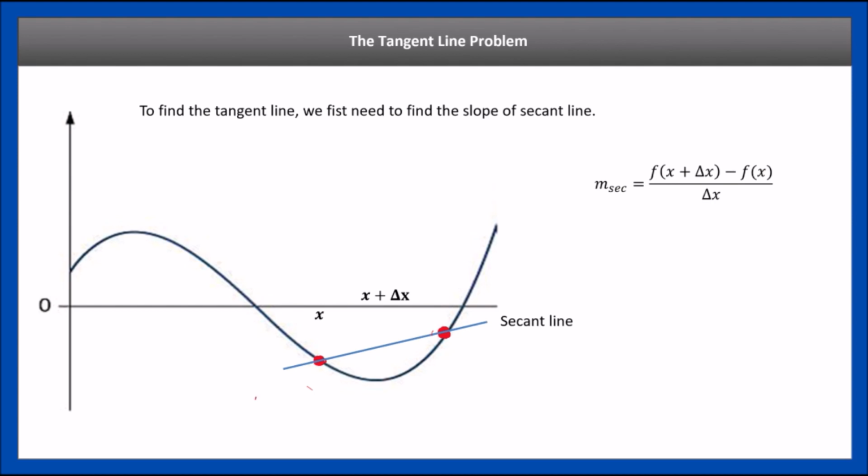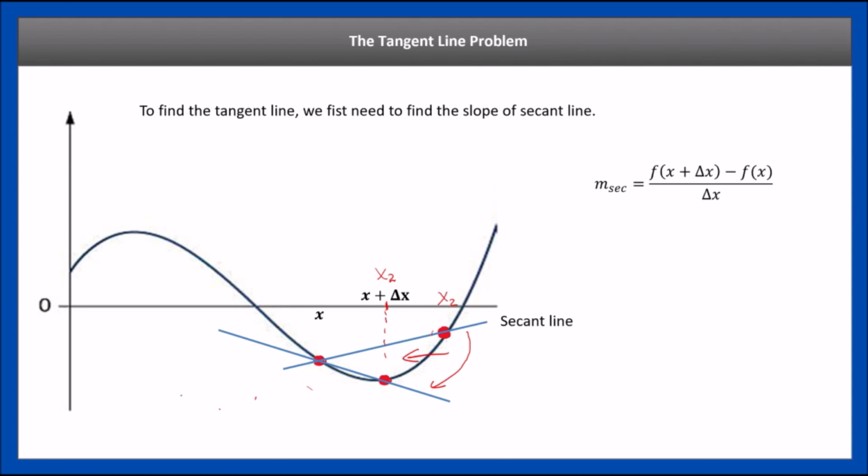So let's take a look. So we moved x2 from here to now here. So notice that it's moved. So now this is where my x plus delta x is. And so now it's located at this point. So then if I draw a secant line between these two points, I get this. So notice that this transforms to this, right? As this point gets closer and closer.